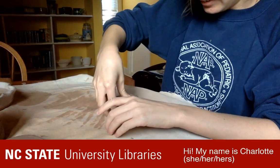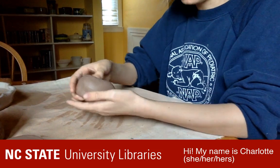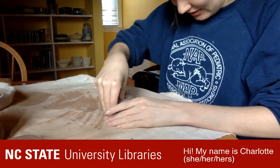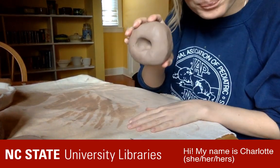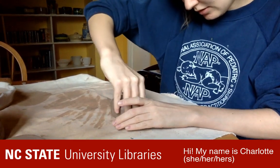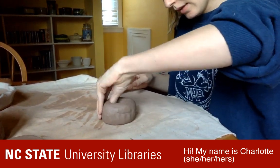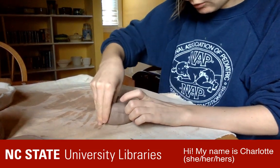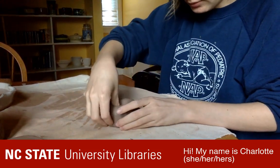It's good practice. So this is going to be the sake pourer bit. And I literally just had this idea too. Make a hole. The method that I'm using right now is hand building. So I'm just gonna keep pinching around, making the hole bigger. And then eventually the clay will be compressed and thinned out and I'll have a much bigger shape.